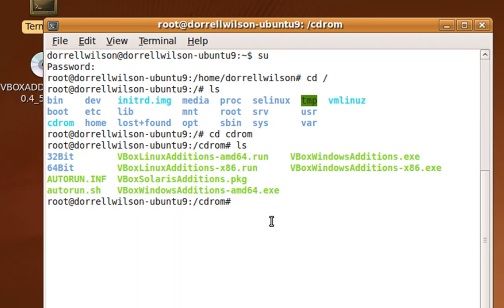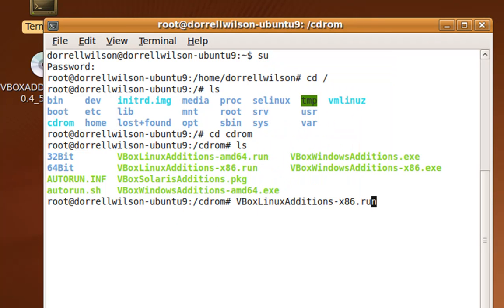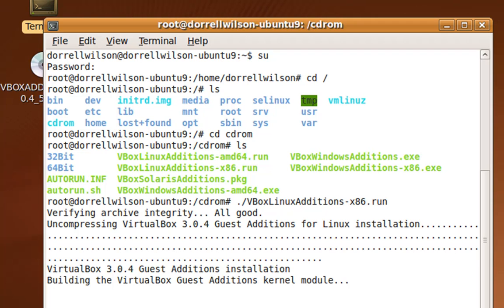So I'm going to use the x86 run. What you want to do here is do ./VBoxLinuxAdditions-x86.run. This is going to install the guest additions on your Ubuntu system or whatever Linux system you're using.